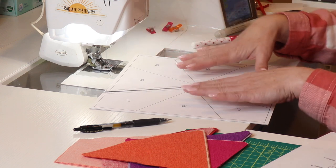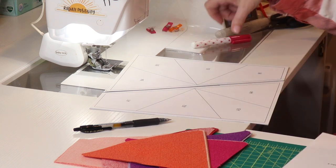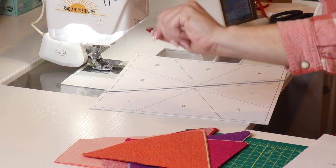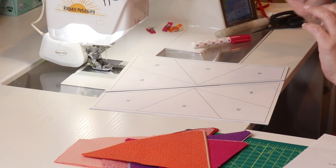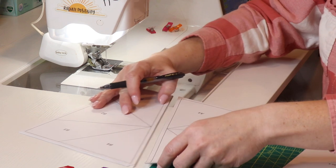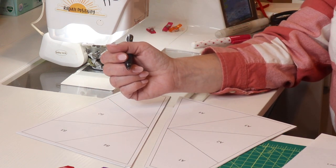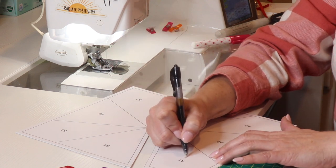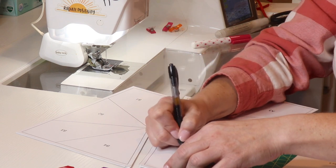So I know that they're gonna be here. I have my cheat sheet and I know what goes where. So I'm just going to write it right on the template so that I don't forget exactly what fabric gets sewn where, okay? I'm just going to lay them out like this, and I know that on A1, I need my D fabric, which for me is plum. So I'm just going to write plum on all of them.